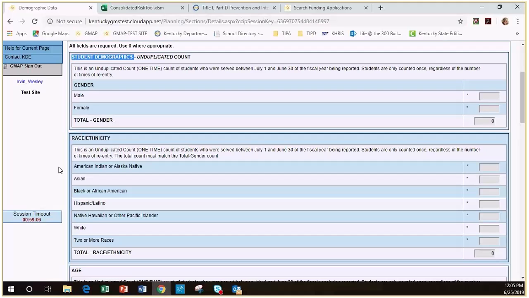The next section is race and ethnicity. This section is also an unduplicated count. This section should total the same number as the student demographics section. While completing the report, use 0 where appropriate.